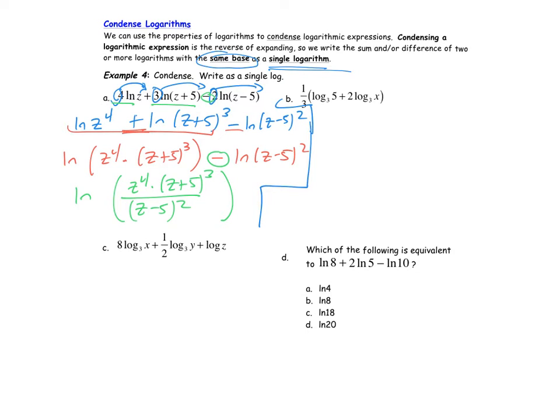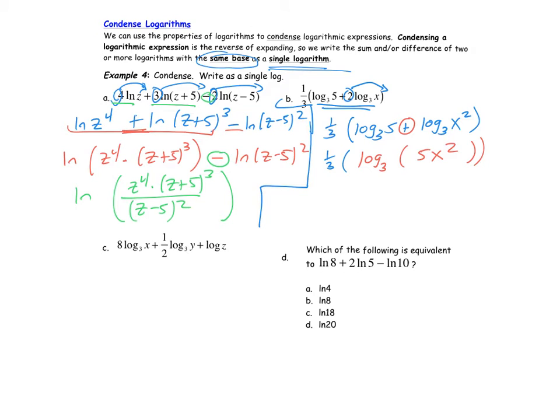So the first thing that I would do, I would begin by condensing inside the parentheses. So we're going to have 1/3. We have log base 3 of 5 plus 2 times log base 3 of x. So log base 3 of 5 I'm just going to copy down. But the 2 log base 3 of x by the power property will become log base 3 of x squared. Now we're going to continue on, and we're going to keep condensing inside the parentheses. So now we have the sum of two logarithmic expressions, and I can rewrite that as the log of the product. So this is going to become log base 3 of the product, 5x squared.